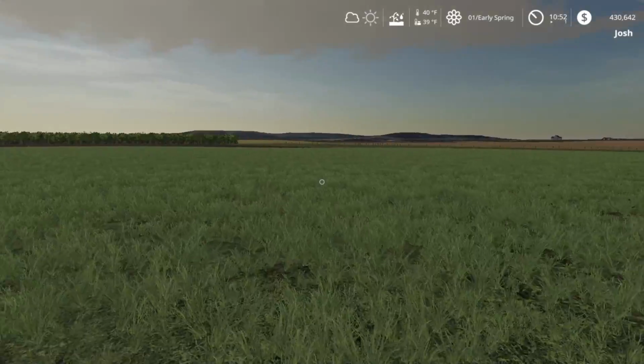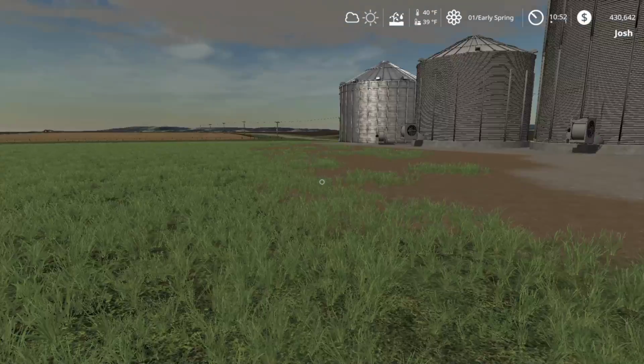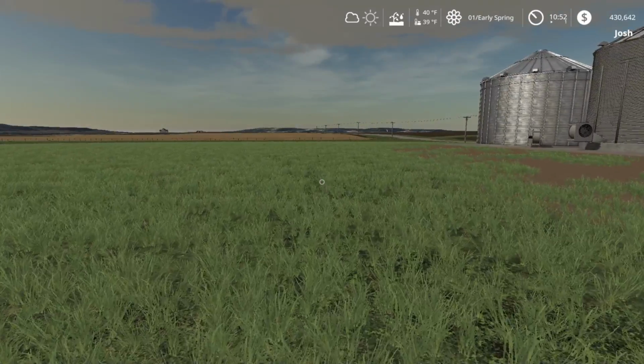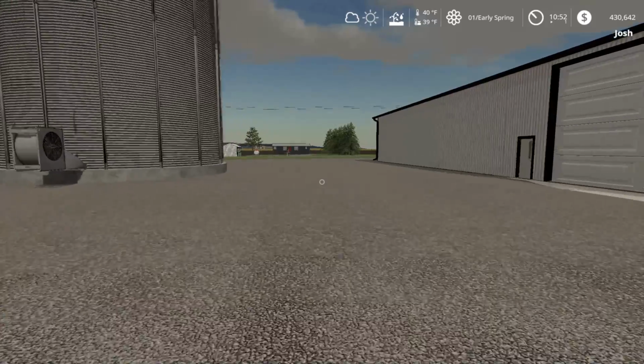But all this grass area, we could either till it and farm it, which would definitely increase that field size, or I see it as an expansion possibly. We need to put more buildings up, more grain bins, whatever it is. This site definitely has the potential to expand.